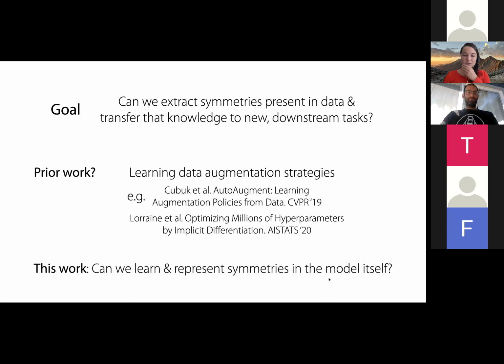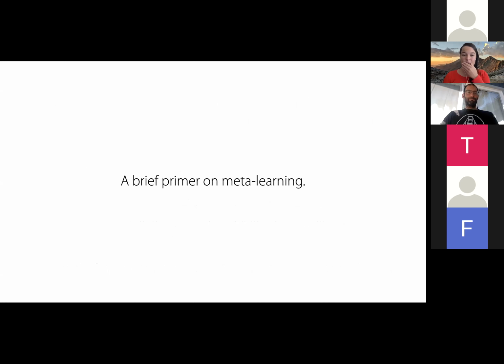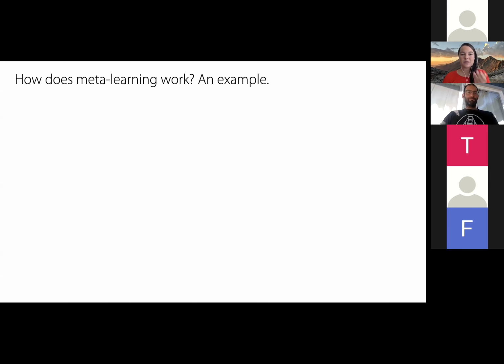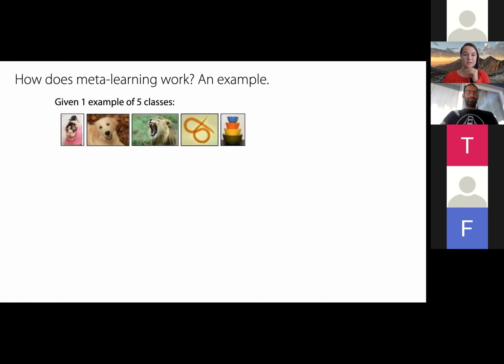The way that we're going to try to do this is we're going to take a MetaLearning approach. So I'm going to give a brief primer on MetaLearning, just a few slides, to give a little background behind the kinds of approaches that we'll be using. I'll start with an example of how MetaLearning works, and in particular, let's look at few-shot image classification.